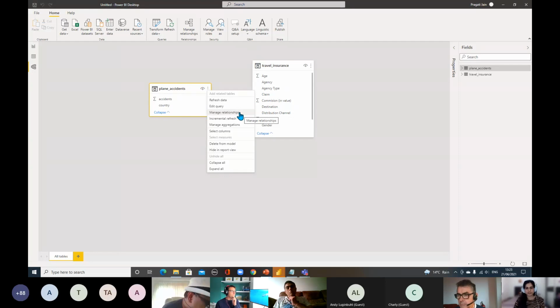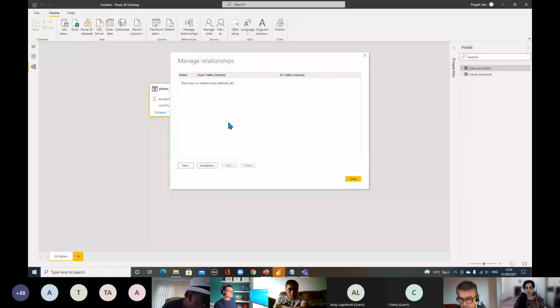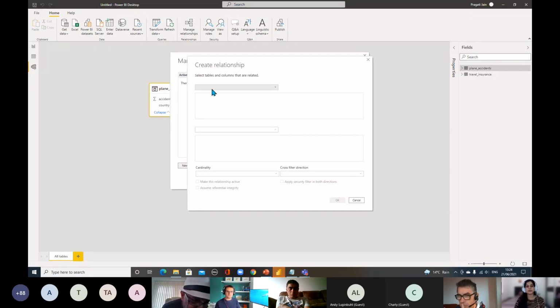I choose this manage relationship. So I click on manage relationship, a new window appears. Now, this window is empty because obviously I don't have any active relationships yet in Power BI. That's why there are no relationships. So let's click on new because we want to create a new relationship. Click on new. When we click on new, a new window opens.